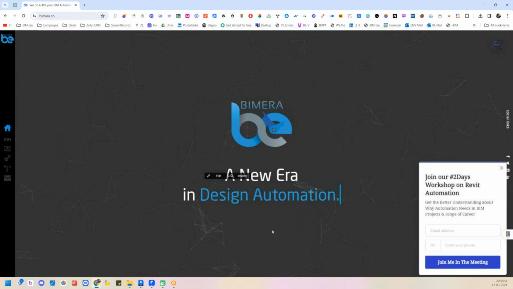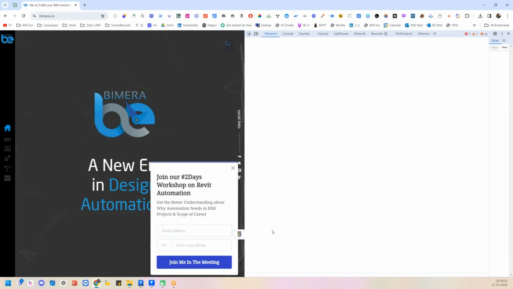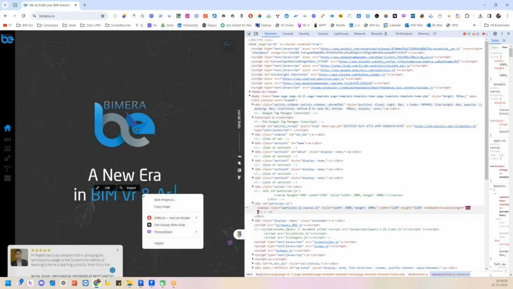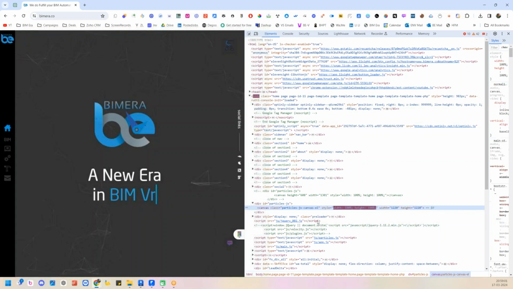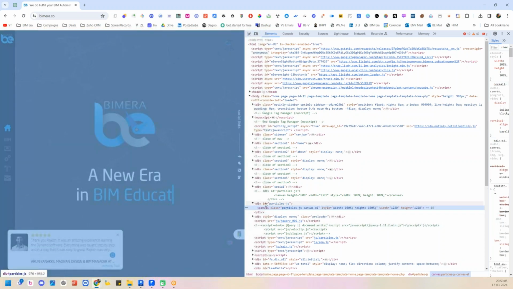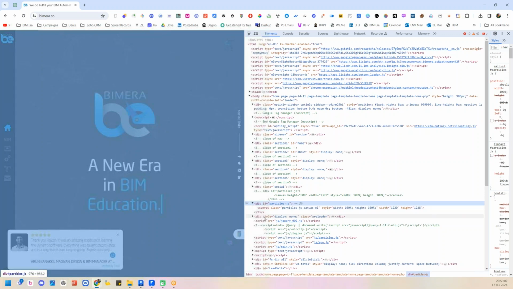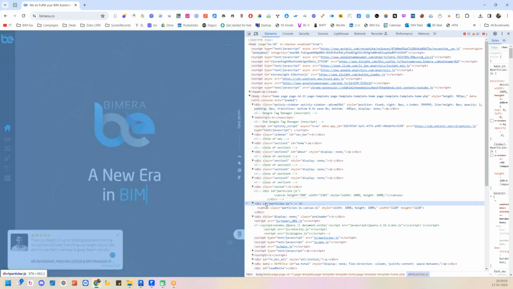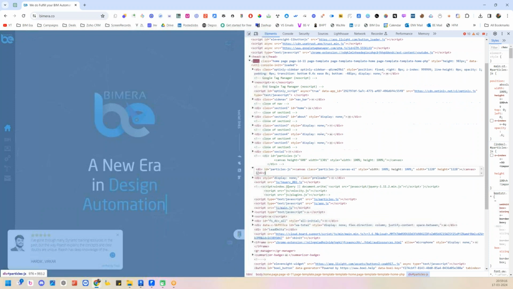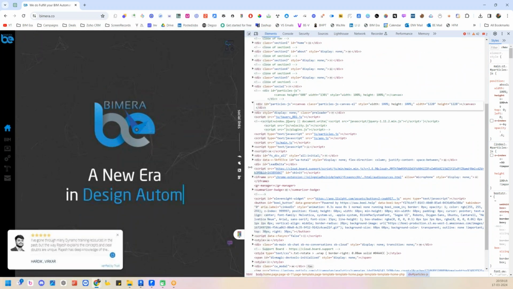When I click on inspect, I can see the code behind that. Okay, so when I right click and choose inspect, there is content related to it, like width and height. Right click, edit as HTML. I can see the code here.